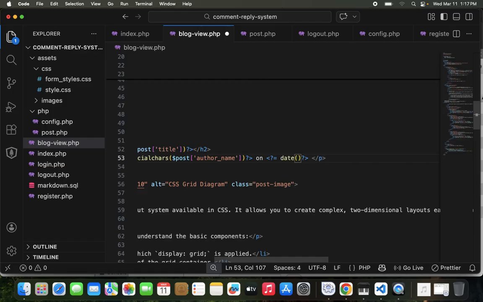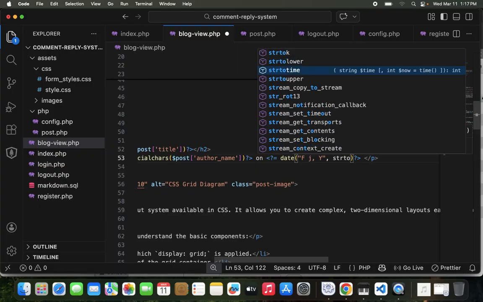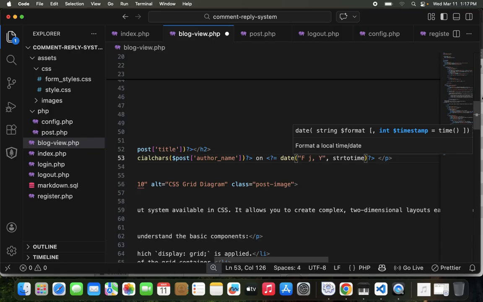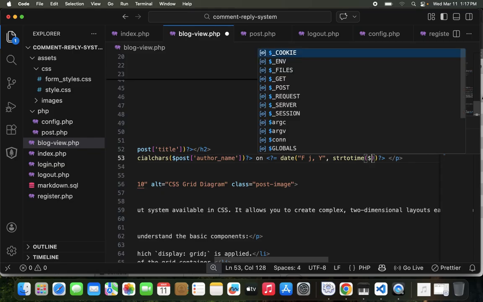Okay, so let's pass in the format. For the format, F, j, and then our year. Okay, and then our timestamp, strtotime, like that. And then we have to pass our date time. So our date time is, I think it's published date, if I'm not mistaken.